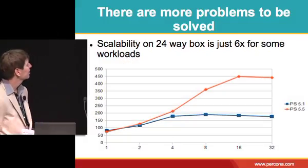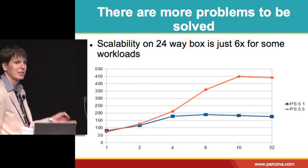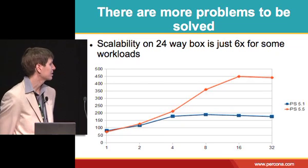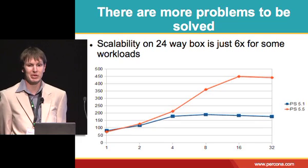Now, I should note even if you look at Percona Server, there are problems to be solved, right? Don't be tricked by benchmarks people show you, including us, which say, oh, it scales to 48 cores, or whatever. The answer remains, it depends, right? This is a relatively simple read-only workload. What we're having here is a query which does a large IN clause select on the secondary key. And what I can see here is going from 1 to 32 threads, we get just about 2.5x more performance with a large number of threads for 5.1.